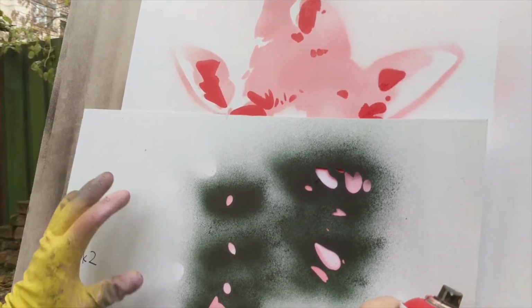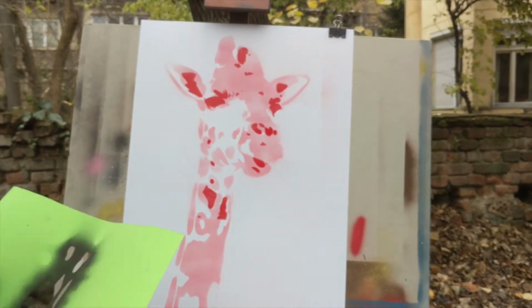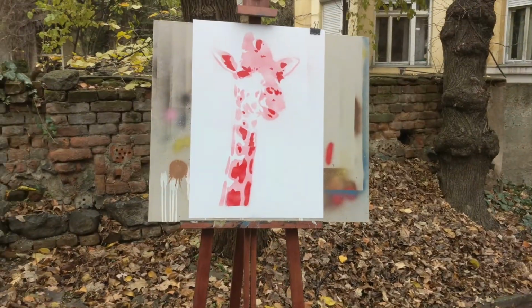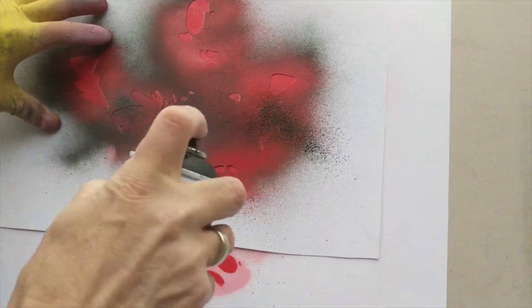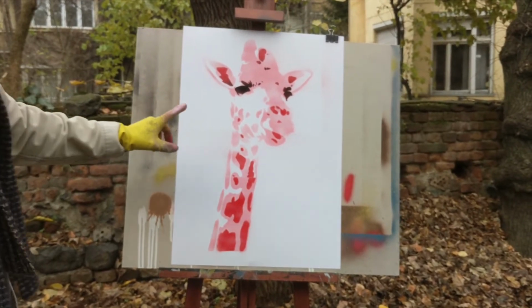And this was also kind of hard to see where the red nostrils are going to come down and meet the other red nostrils, and maybe I could have done that a little bit cleaner. And by the time I'm done, I think, ooh, red looks weird, so let's put a little bit of black over where the eyes are, and that makes this look more like a happy giraffe.